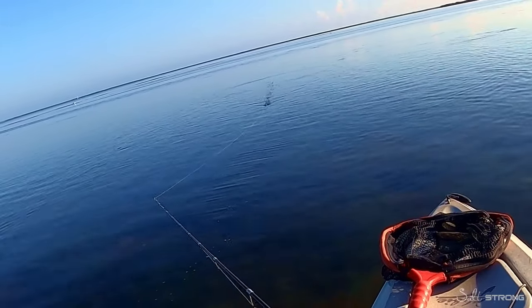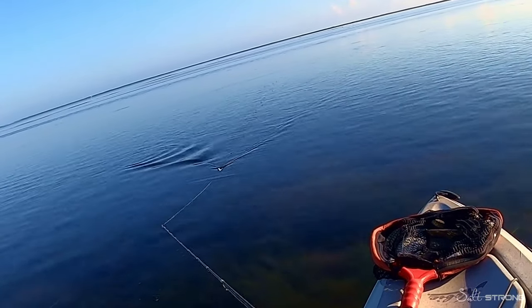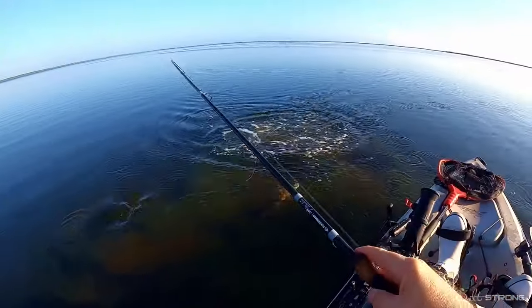But what if I told you that there was a topwater lure that didn't have all of those downsides? What if I told you there was a topwater lure that you could burn super fast, you didn't have to worry about hooks getting hung up on grass underneath the bait, and you could move this bait at a full clip just with a straight retrieve without having to work any special action? Truth is there's a bait just for this, and a lot of people may not consider this as a bait for inshore species — redfish, speckled trout, snook — they absolutely love some topwater action, and a great way to do that is with a frog.